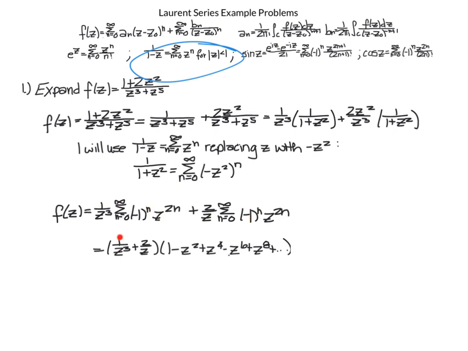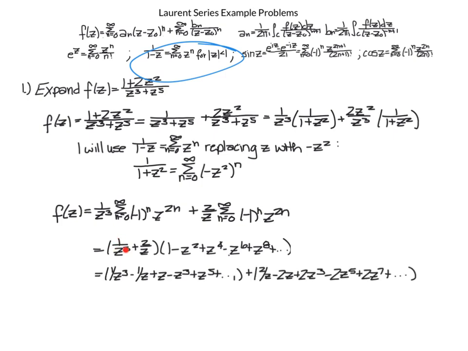We can definitely simplify this a little bit algebraically. What I did is I factored out the 1 over z cubed plus 2 over z, and then I expanded this out here. So I have n equals 0. I'm going to get 1 times z to the 0, which is also 1. When n equals 1, I'm going to get a negative and then z squared. When n equals 2, I'm going to get a positive and then z to the 4th. Then my signs alternate, so negative z cubed plus z to the 8th. Then next I multiplied 1 over z cubed by this series here, and then I multiplied 2 over z by this series as well. I added my like terms to get my final answer.